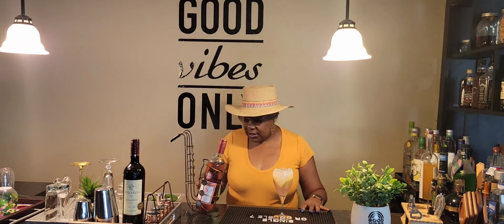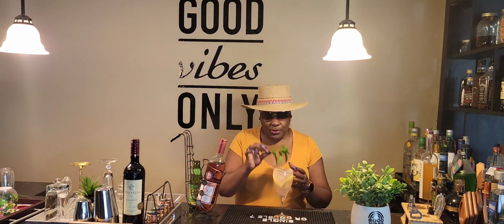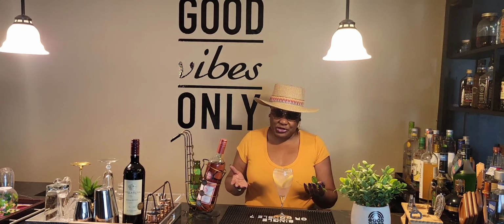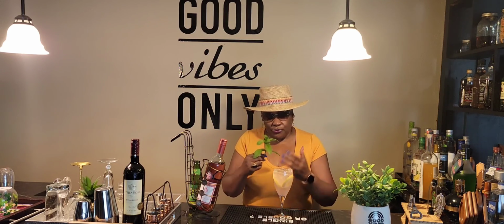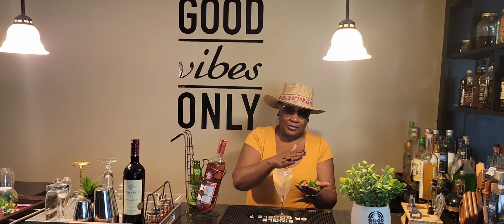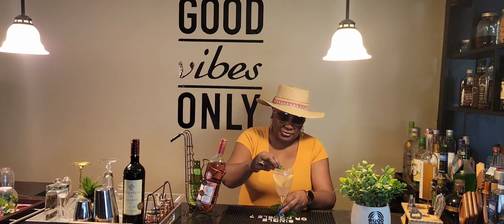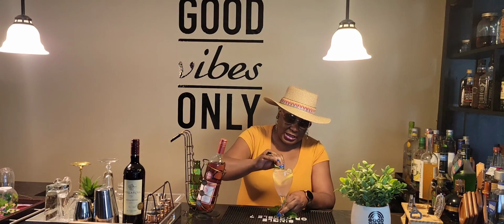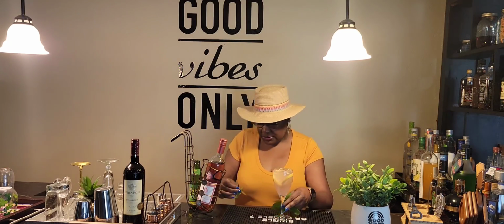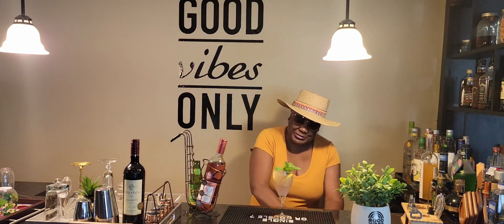Like so. Now, the other thing that we're going to do is I got a piece of mint from the Herb Tower. So they say, from doing my research on YouTube University, in order to get that extra mint flavor from your mint, you need to smack it, because that's supposed to release all the flavors out of it. So what I'm going to do is take one leaf and rub it around the glass like so. Because it's going to get that mint flavor, of course. Then I'm just going to hit it with a little sprig of mint like so. And let's get a straw and give it a taste.